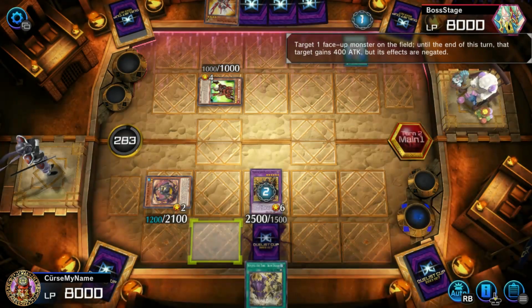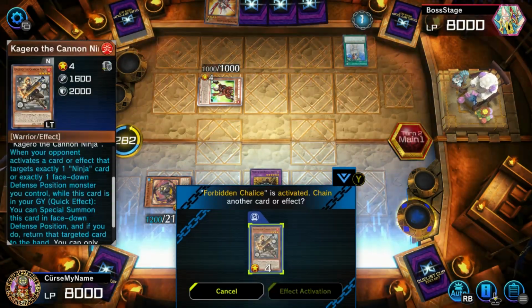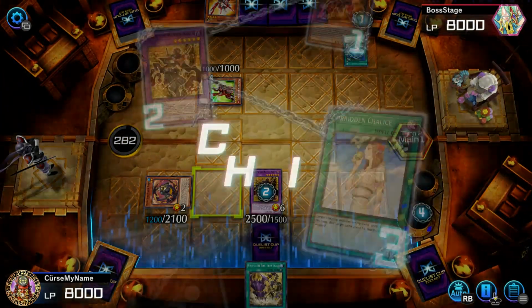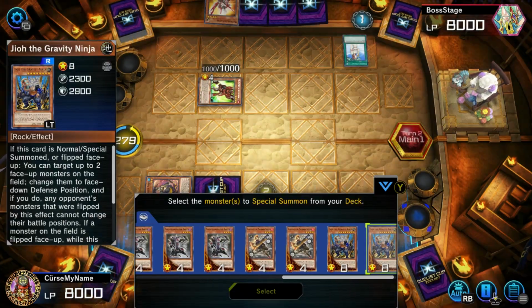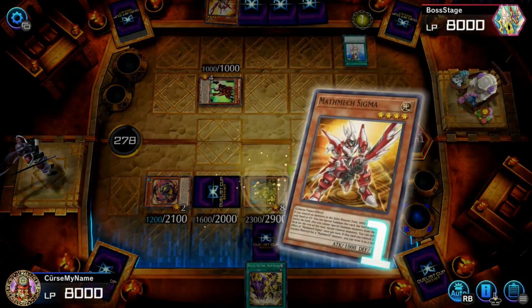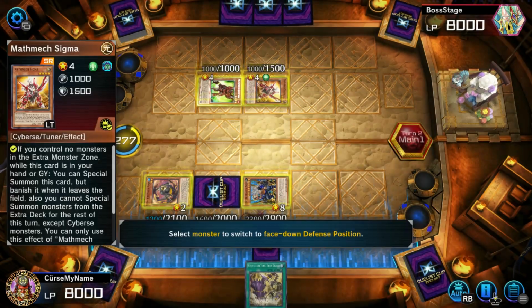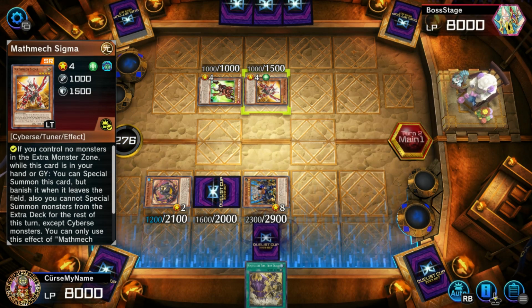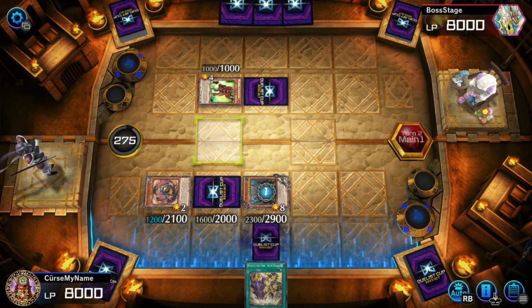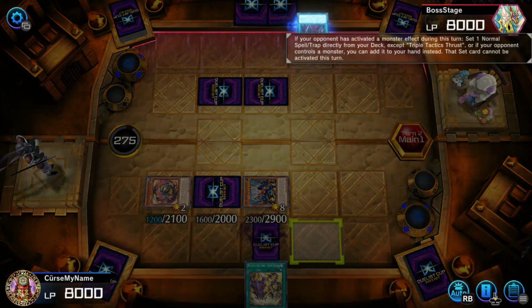Oh, a chalice. Well, good that it targets. Let's bring back Kagero. And let's bring out the big guy. Yeah, no more face-up monsters to Synchro or XEs for you. Oh shit.